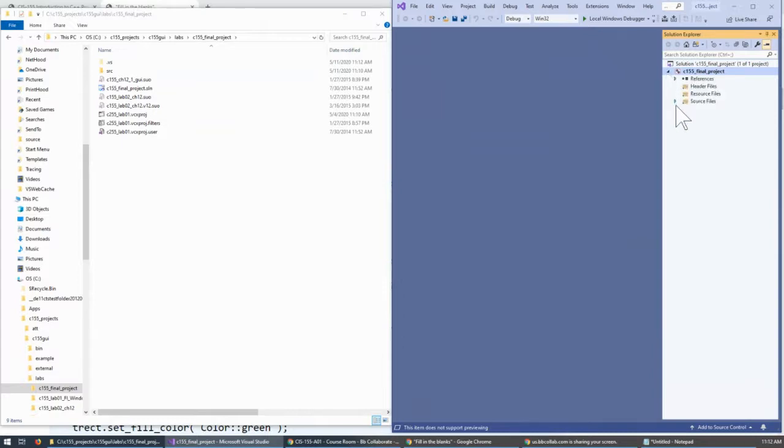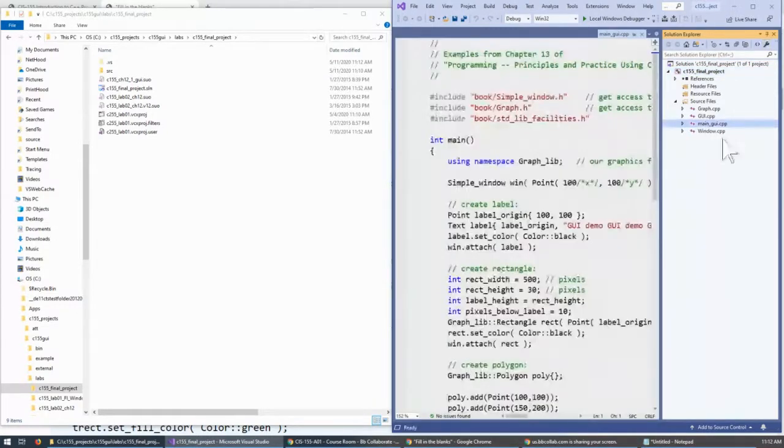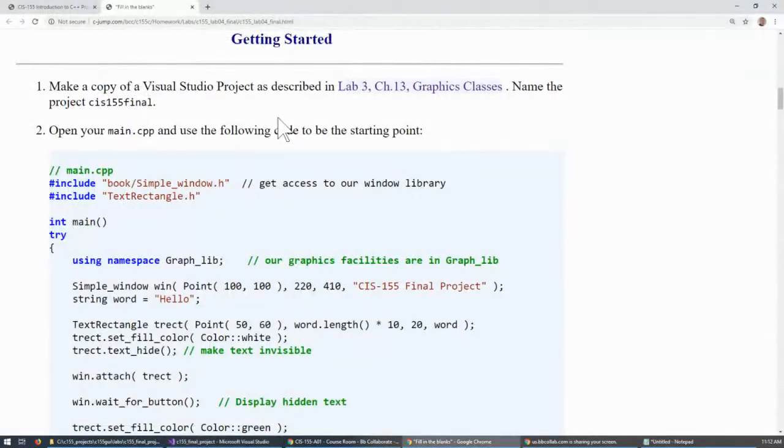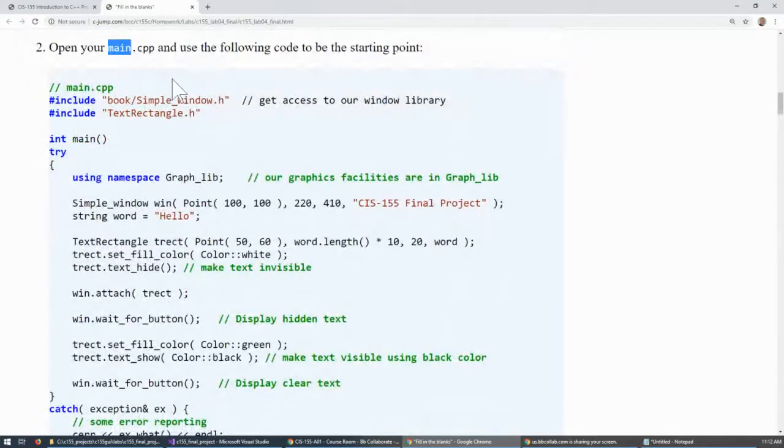As a reminder, initially we had a number of source files that came with the textbook graphics library. Of course, main GUI is our main program that contains the main function, which starts using the GraphLib library to display these graphical user primitives. So we have this set up in place. Let's go back to the description of our lab and see what else we can do here. It says to open your main.cpp and use the following code as the sync point.